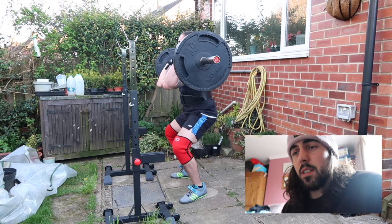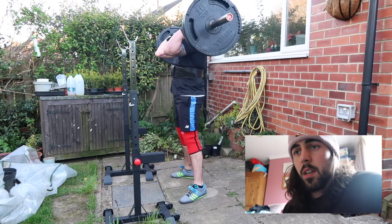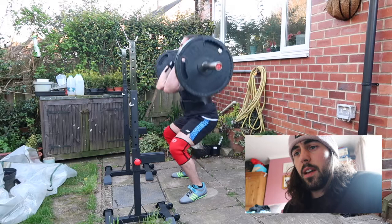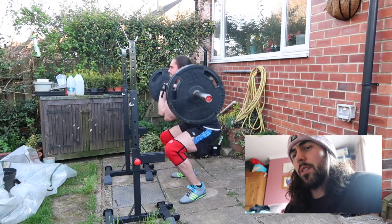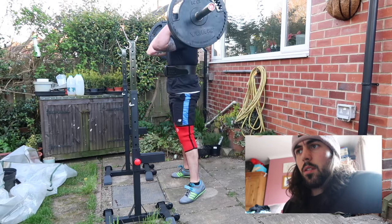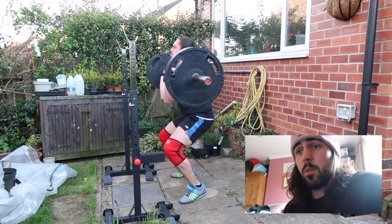On rep five a bee flew into my face on this set. It was a 15-second pause halfway, then into six to eight reps. Front squats are the hardest thing I have to do all week because I genuinely suck at them. That's actually a nice segue into something everyone can get from training right now: focus on all your weak points and not just the things you were good at. We probably don't have access to everything we used to, so I'm just focusing on what I can do and Jack is helping me work on weaknesses.